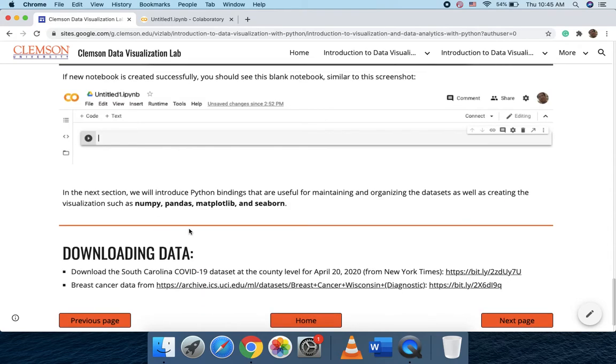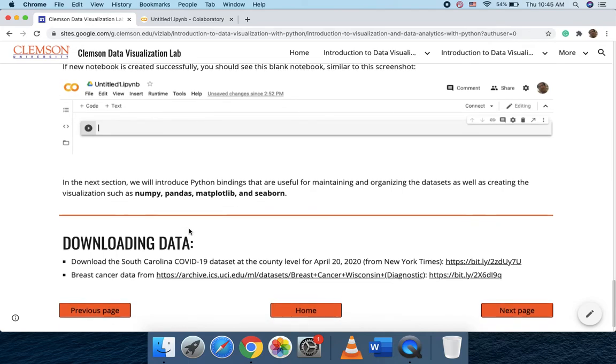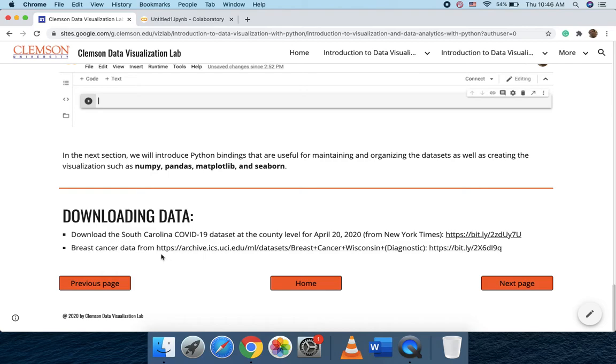In the next section, we'll learn how to bring in all the packages that we need for visualization and organizing the data, such as NumPy, Pandas, Matplotlib, and Seaborn. At the end, you need to download 2 different data sets that will be used for the visualization in this workshop. The first one is the South Carolina COVID-19 data set at the county level for April 20, 2020, extracted from the New York Times data set.